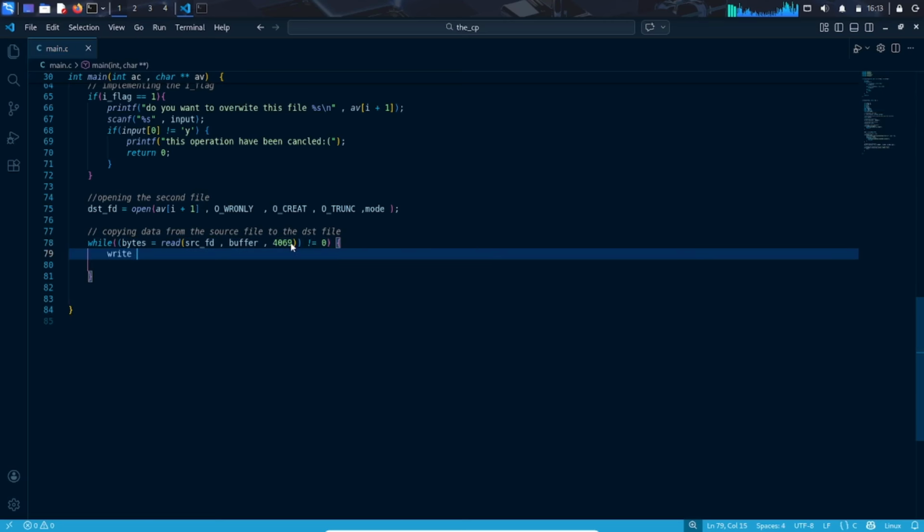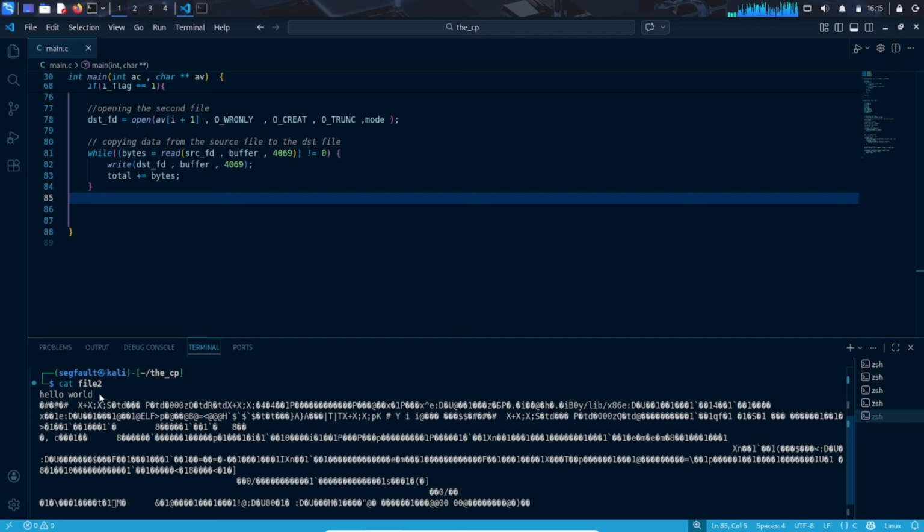So we have, for example, let's say touch file1 and file2, for example, vim file1, for example, hello world, and let's save it, clear, and let's run it out, file1 and file2. So if we did cat the file2, it will have, as we can see, just dump data.